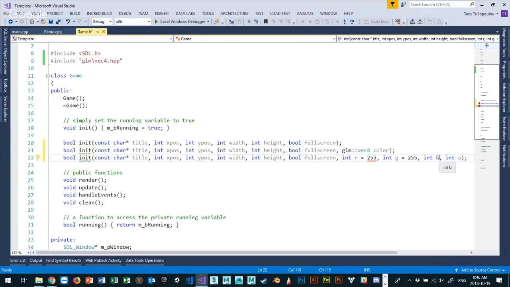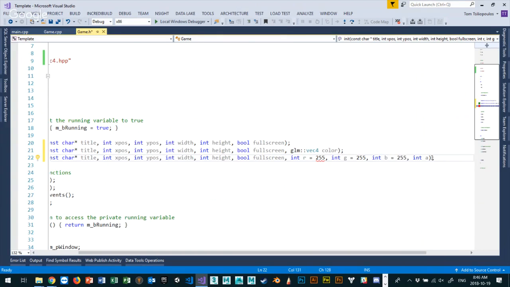I'll be honest with you, I think it's the best place to do it. That's my standing on that. Some people have a different way of doing things. This is my way. You don't have to, but that basically solves it. These are the default values. So if you don't enter anything in, then it's going to be white. All right, that's what's going to happen.